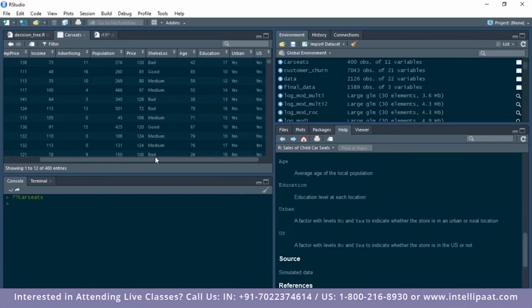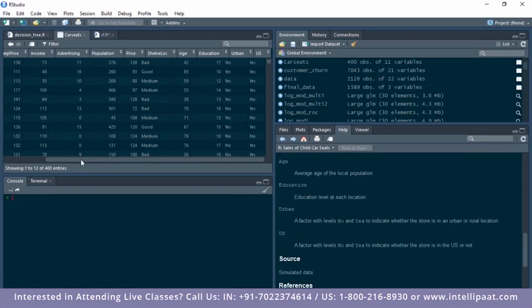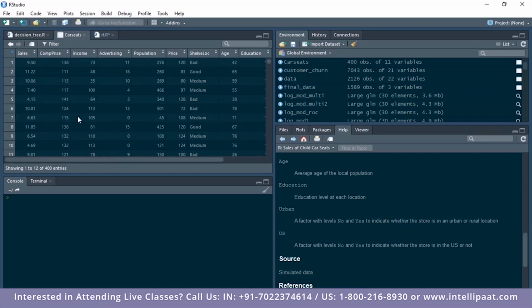So what we'll do is first we'll start off with classification. So as I had told you guys in yesterday's session, a decision tree can be used for both classification and regression purposes. So on this data set, we'll be basically trying to classify something. So our first task would be to take this sales column and convert this into a categorical column.